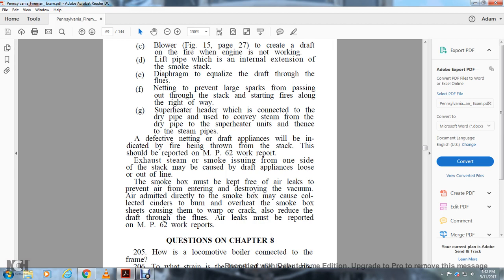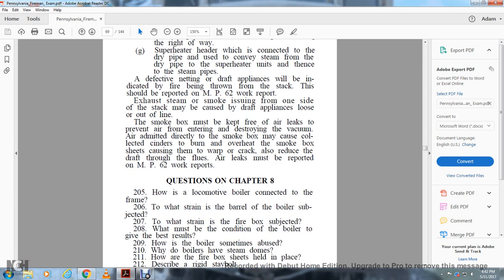Air admitted directly into the smoke box may cause the coal ejected cinders to burn and overheat the smoke box sheets, causing them to warp and crack. It also affects the draft through the flues. The air leaks must be reported on the MP62 work reports.